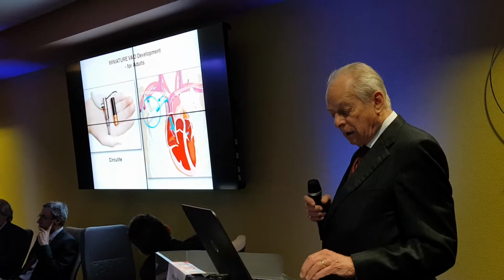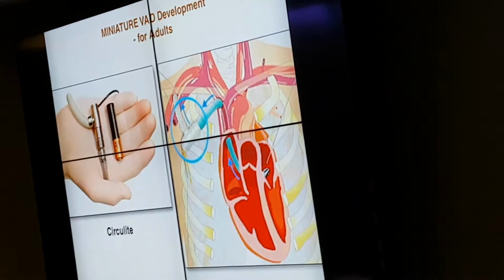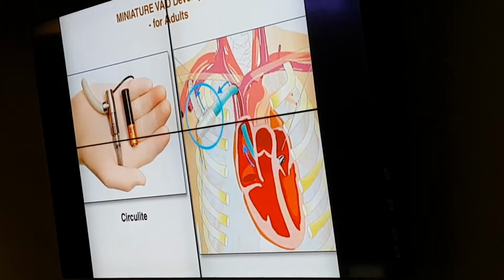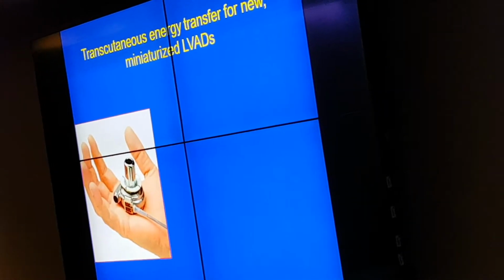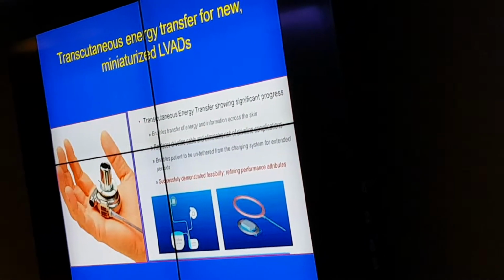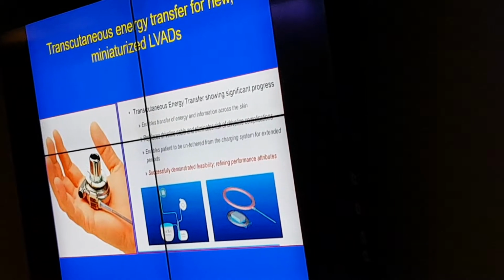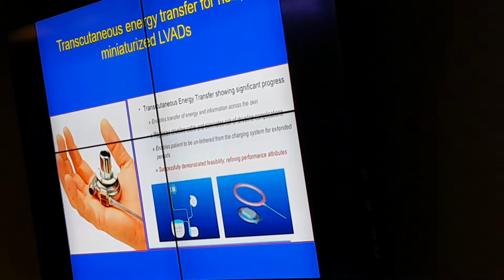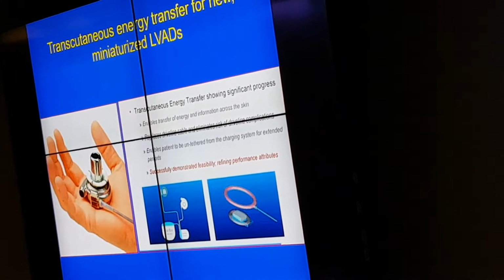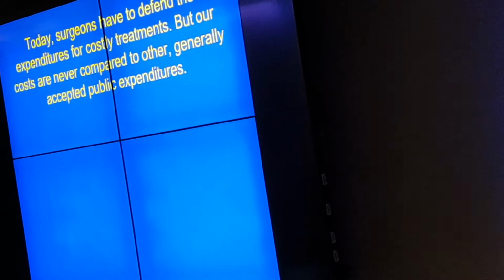This is, for instance, one of the developments which we should watch. These small cardiac assist devices, this one is put by catheter into the left atrium and pumps back into the subclavian artery. And nowadays, these small devices can be driven by transcutaneous energy transfer. For the first time these patients can go swimming, they will have no wires coming out of the body, because it will be transcutaneous energy transfer to drive the device. That is something we have to watch. It is an interesting problem.